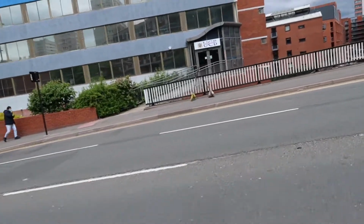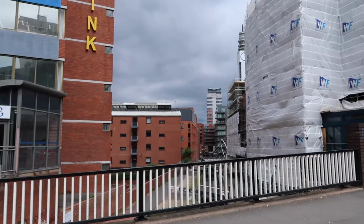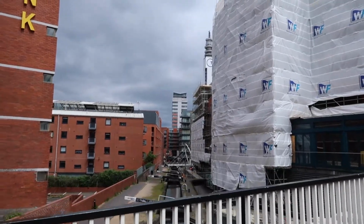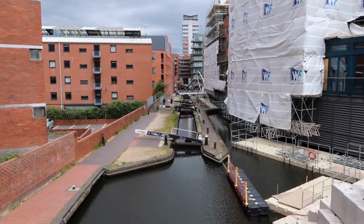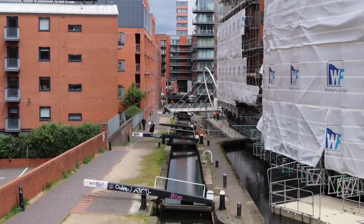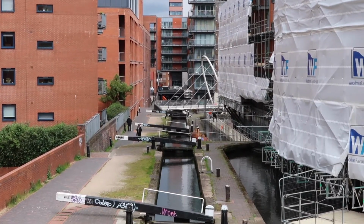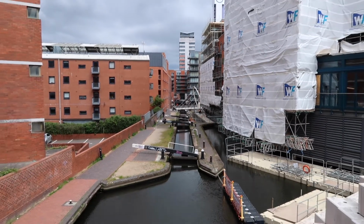Okay, I'm just going to run across the road here, because I want to show you guys one of my favourite sections of the canal. And there's this really nice bridge here. But there's so much down that side of the canal, I feel like I could do a whole other video on it. So that's not really for today's video. I'm gonna go shoot those other spots.